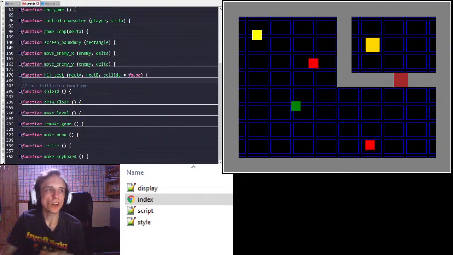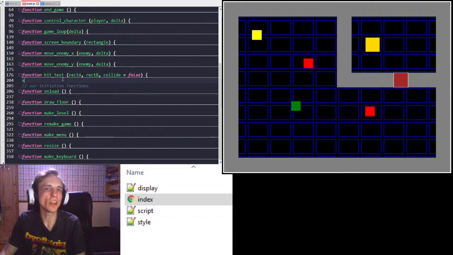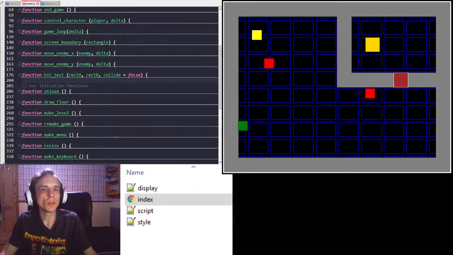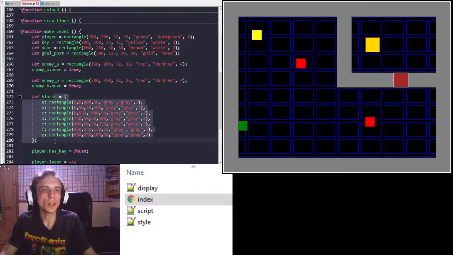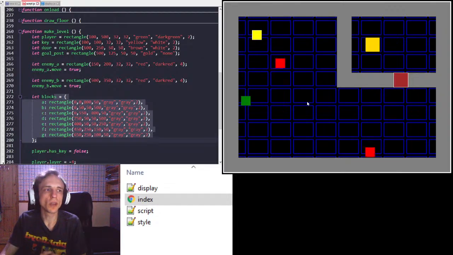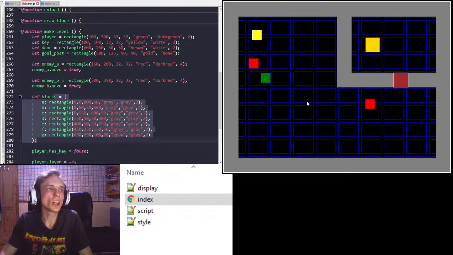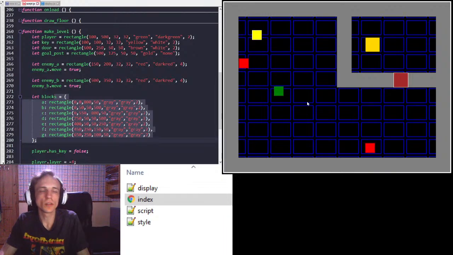We could also replace our floor and the walls with grids instead of these solid blocky objects that we've created. So when we did make level, we've got this list of blocks here. We could just replace that with a grid, like the floor we're standing on. The tiles here could be representing blocks instead. So if the next tile I'm about to walk into is marked as a wall type of tile, then it will block movement, and we could do the same for the enemy blocks. It makes the collision detection a lot simpler in some places to handle.